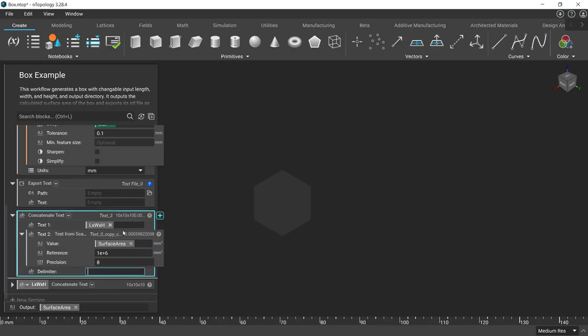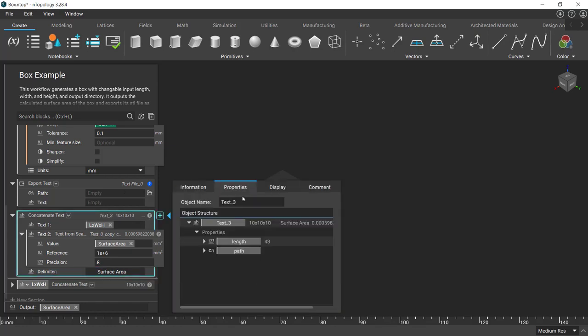But instead of that X, this time I'm going to add a few spaces and type in surface area, and then maybe two more spaces, and then click outside of that. If we go into the properties, we can see what this will look like.